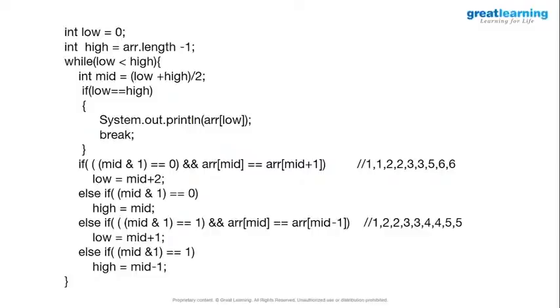How does a binary search work? First we try to find a middle element. We will do 0 plus 8 divided by 2. I'm not talking about the overflow condition here, let's skip that part. Right now I'm using simple low plus high divided by 2. So we did 0 plus 8 divided by 2 and we got 4. So index 4 will be your mid, low will be pointing to the 0th index and high will be pointing to the 8th index. You follow along, right?